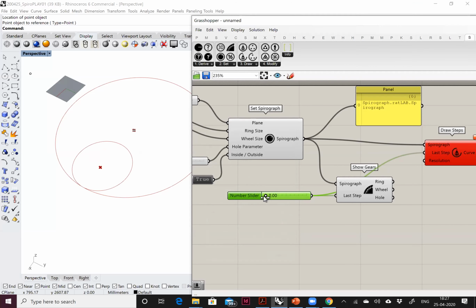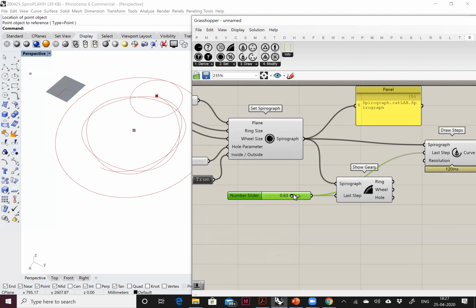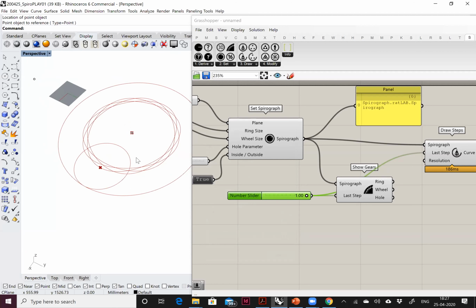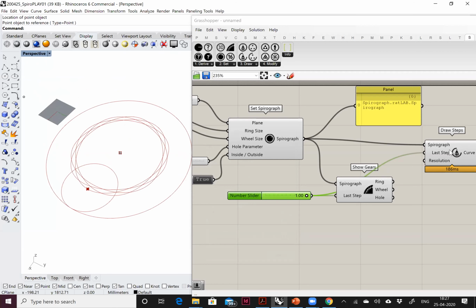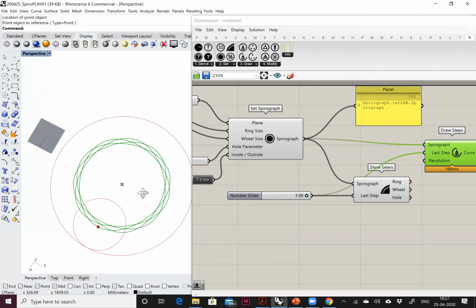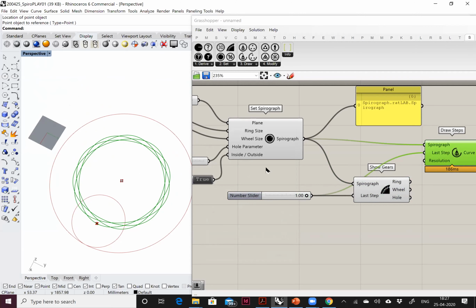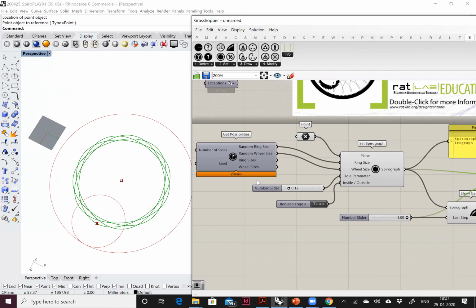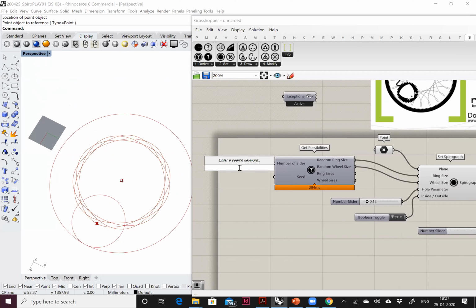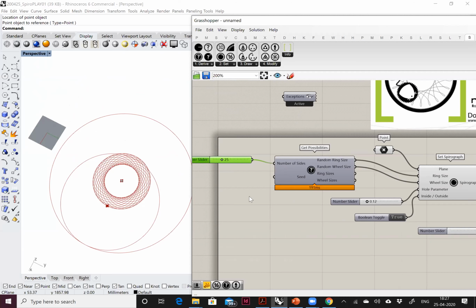Yeah. So the moment I start to draw this, as you can see, it is actually rotating a number of times. Once it completes the full cycle, it ends up making the full curve over here. This is a closed curve that we are able to make using this. So this is essentially what a spirograph is doing. Now let me change the values. If I go to number of sides, right now it's set to 11. Let me put 25 and see what happens.